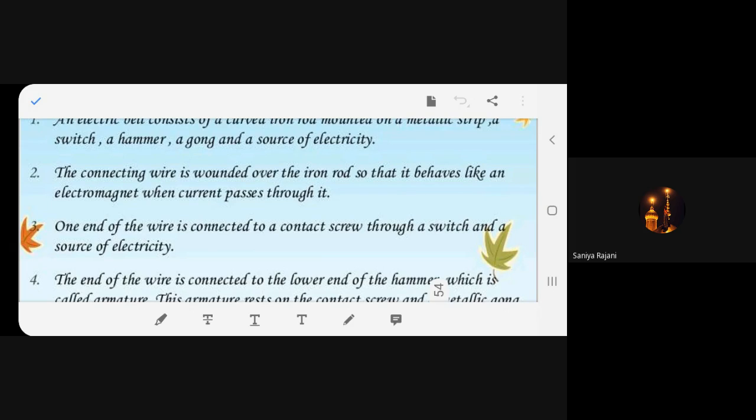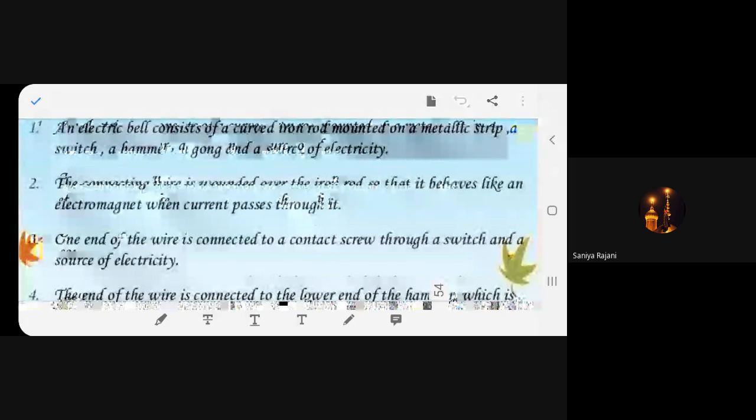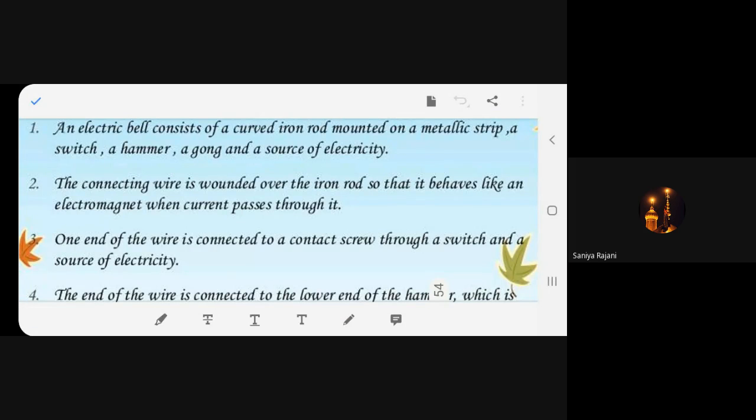The connecting wire is wound over the iron rod so that it behaves like an electromagnet when current passes through it. No, beta. It is "over", connecting wire. Just a moment. See, the connecting wire. There is no "the connection". So read properly. The connecting wire is wound over the iron rod so that it behaves like an electromagnet when current passes through it.